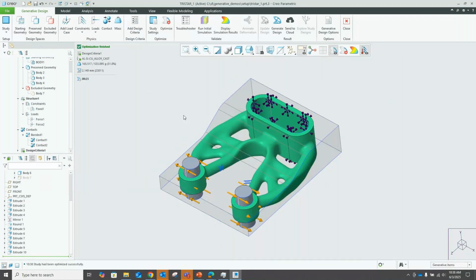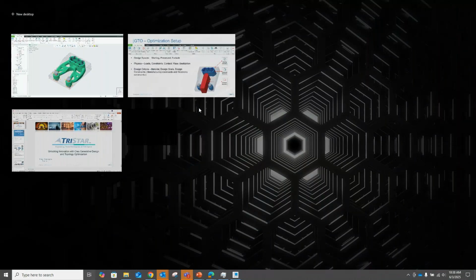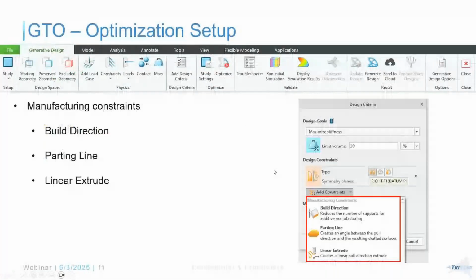And this is where the next step comes in, right? We talked about how we are using solution space, and there are additional options available, which I didn't go over. You could control the design criteria depending on whether you are trying to manufacture using casting and forging methods, or you want to specify the build direction for 3D printing, where you can assign even the critical angle, which is the maximum angle, with respect to the print direction, at which supports are not needed. That would be the build direction option, for example.